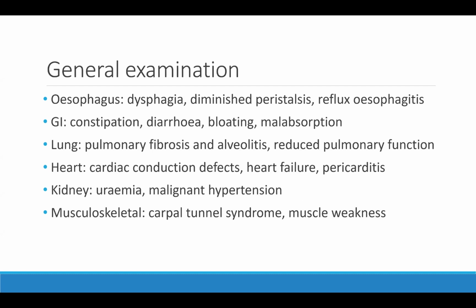On general examination, look out for the following features: esophagus, dysphagia, diminished peristalsis and reflux esophagitis; gastrointestinal, constipation, diarrhea, bloating, malabsorption; lung, pulmonary fibrosis and alveolitis with reduced pulmonary function; heart, cardiac conduction defects, heart failure and pericarditis; kidney, uremia and malignant hypertension; and musculoskeletal, carpal tunnel syndrome or muscle weakness.